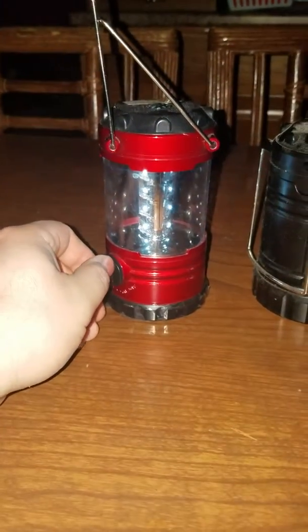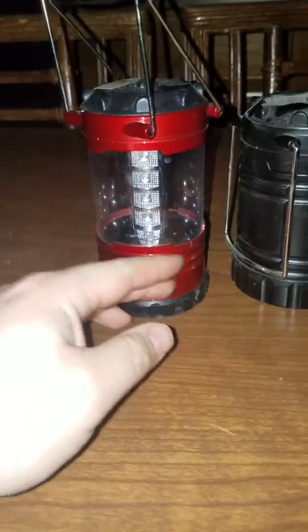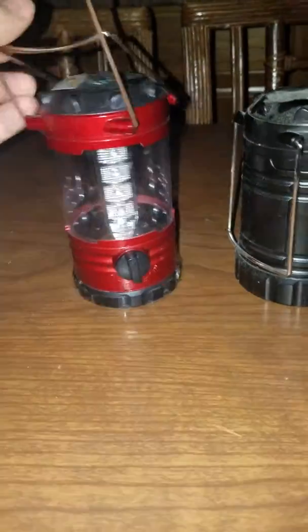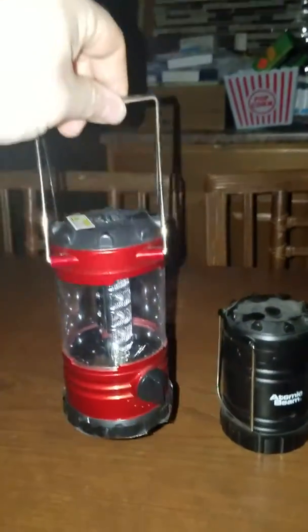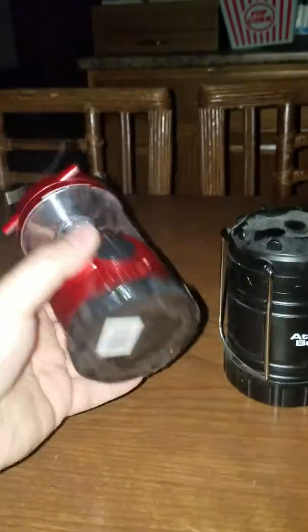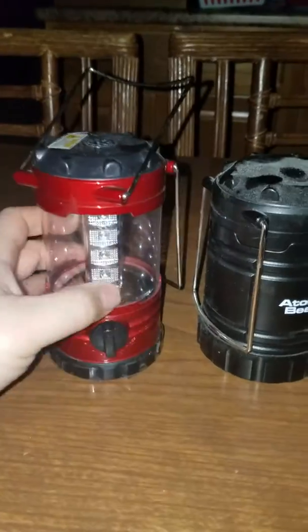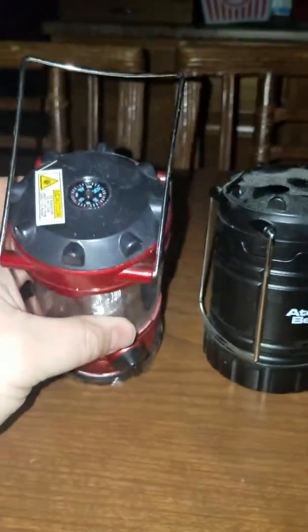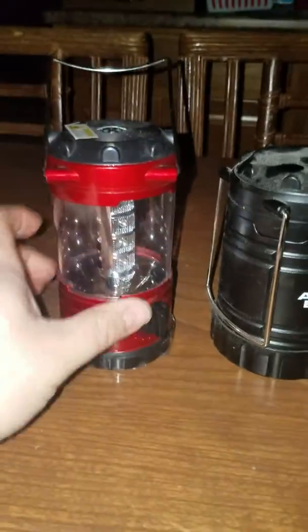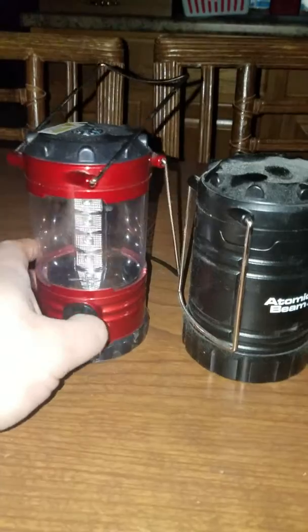Now, this thing, like I've said, it came from a Dollar Tree or something like that, and it cost me about $5. And for $5, I have a very good lantern that I can hang from something if I need to. I could set it on the table, and it's got a little hook on the back that I had to tape closed because it kept opening up on me while I was trying to set it down. But for $5, can't go wrong. It has a compass on it should you need something like that, but I wouldn't depend on that compass. But as a light, as long as you're not swinging it around and beating things with it, it's going to do just fine for you.